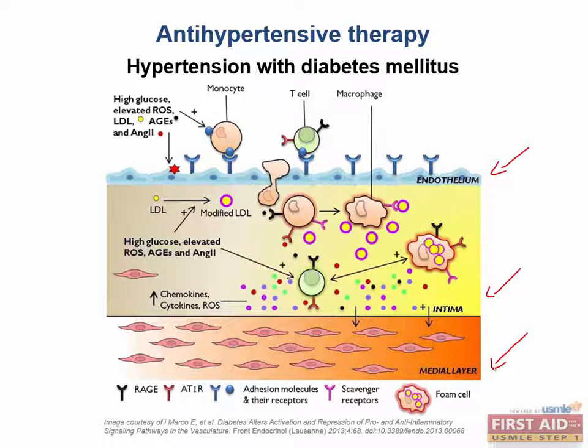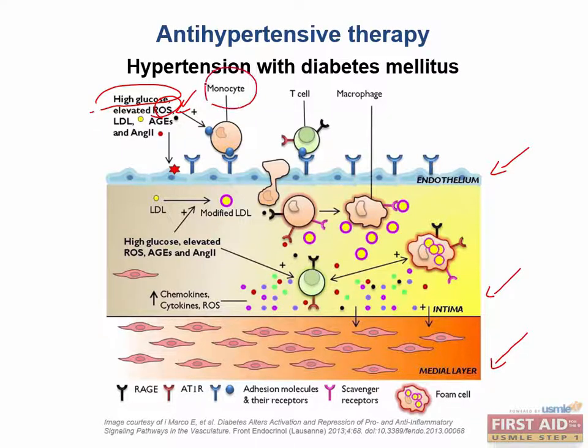Remember, in patients with diabetes mellitus, they have very high levels of glucose. So high levels of glucose leads to non-enzymatic glycation of proteins and lipoproteins. When this happens, we also get these things called advanced glycation end products. We abbreviate this as AGEs. So AGEs bind directly to endothelial cells and limit their ability to function normally. In addition to that, these advanced glycation end products also create reactive oxygen species. All of this leads to inflammation by binding to receptors on monocytes and T cells.